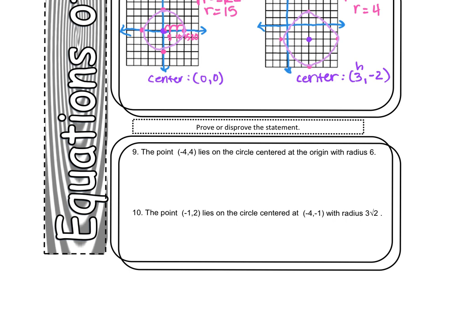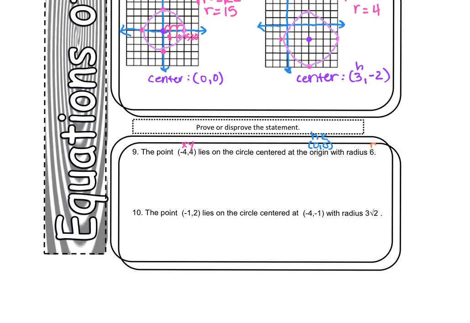So on this one, we're just proving if this is true or not. So it says that we have a point that lies on the line. Our point that lies on our line is always our x and our y. And it says that it's a circle centered at the origin. So the origin should be its center, and the origin is 0, 0. So that is actually our h and our k. And then it says our radius is 6, which would be our r.